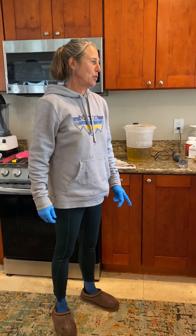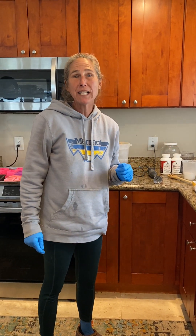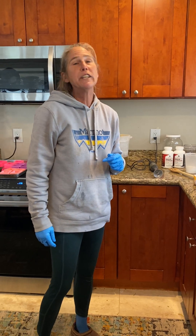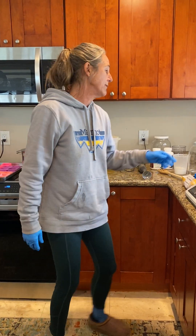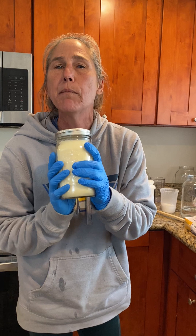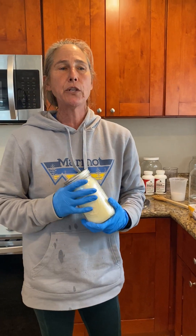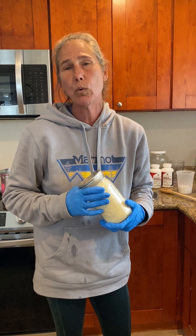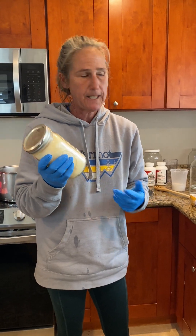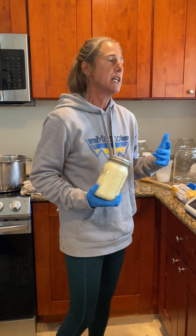What is everybody doing with all that fat? I have a lot of hogs, and sometimes my freezer looks like it's only fat. Then we'll do a cow and some goats and some sheep, and before you know it we are running a fat factory. We render a lot — what you're looking at here is lots of jars. We did a couple big fat sheep girls a while ago, and they were lard buckets. We processed them and enjoyed every bit of them, and they gave us a lifetime supply of this. Now I have too much — we sell the tallow, use it in body butters, and cook with it.